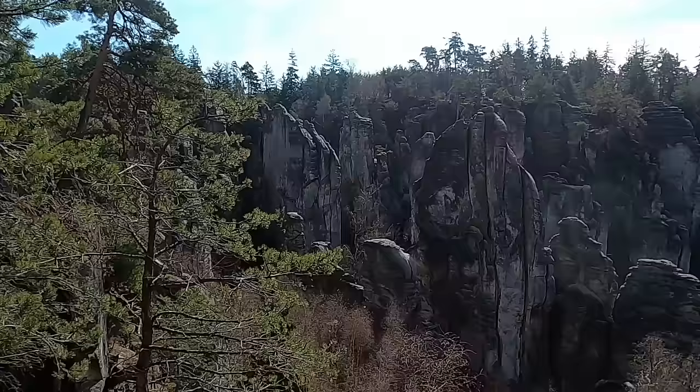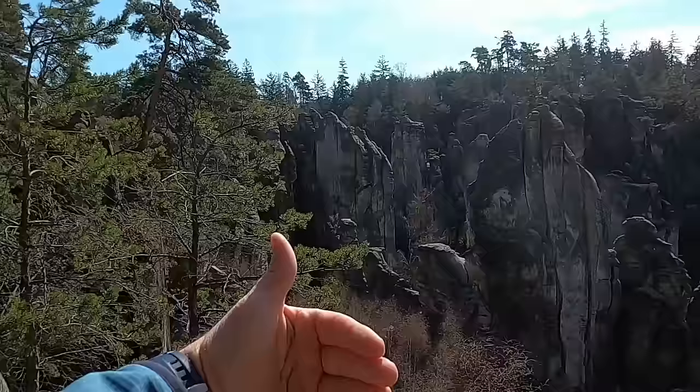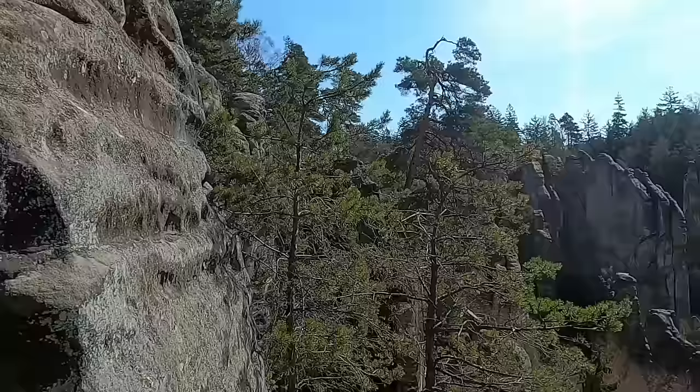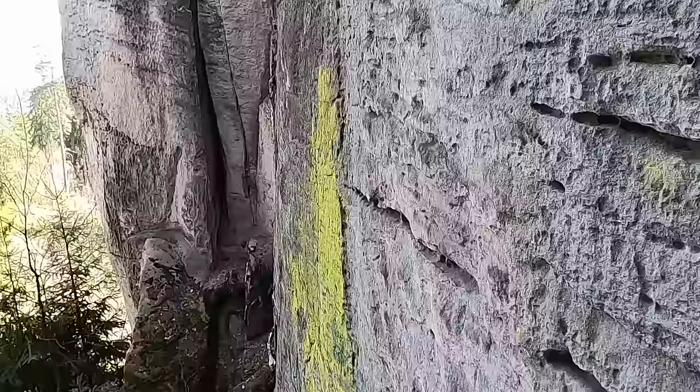We'll go ahead and continue to explore this area. That's a little bit about the rocks themselves. As we follow this trail around we'll find some good places to explore the rock in a little bit more detail. We can see that it's weathered into these big fins — there's definitely some fracturing through the rock, and probably frost wedging is enhancing those fractures and forming this sort of labyrinth of fins that makes this place so scenically attractive and appealing.